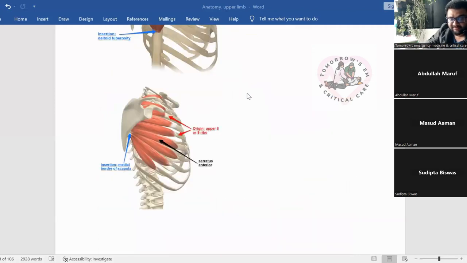So, very important topic. Okay, so you are going to perform the chest drain. After the chest drain is performed, what else should you check to confirm your success? You should do a chest X-ray. Yeah, equal air entry or not? Excellent. Who told this one? Equal air entry or not?